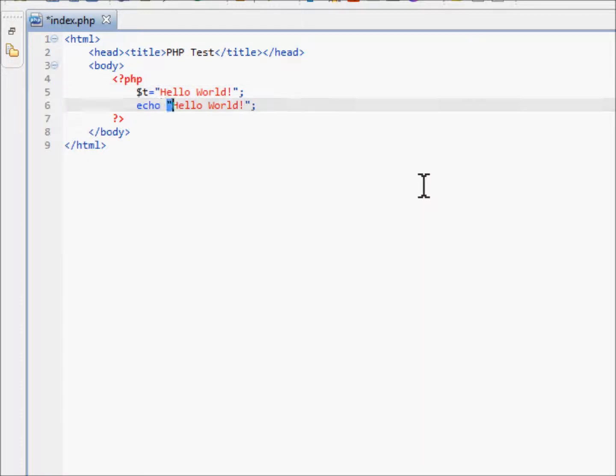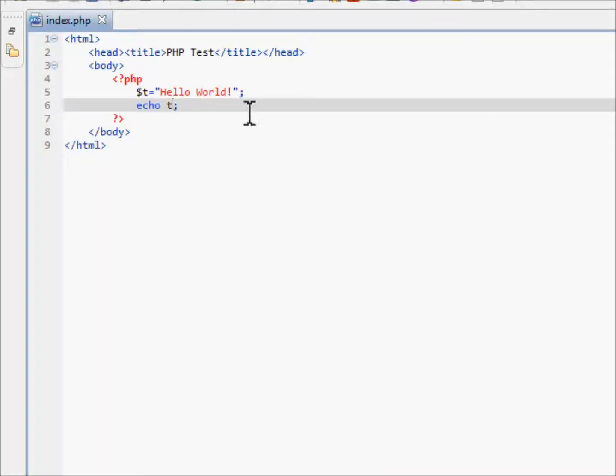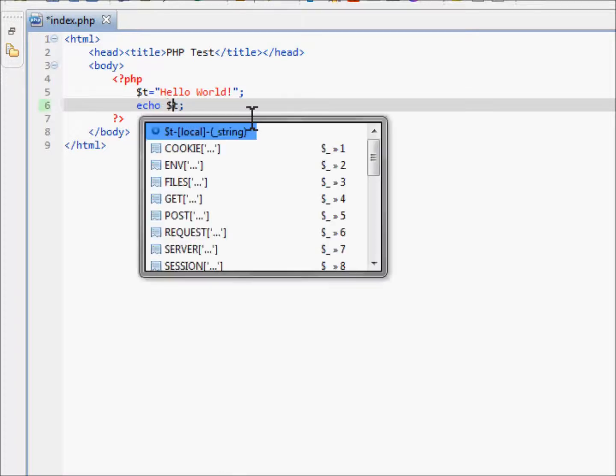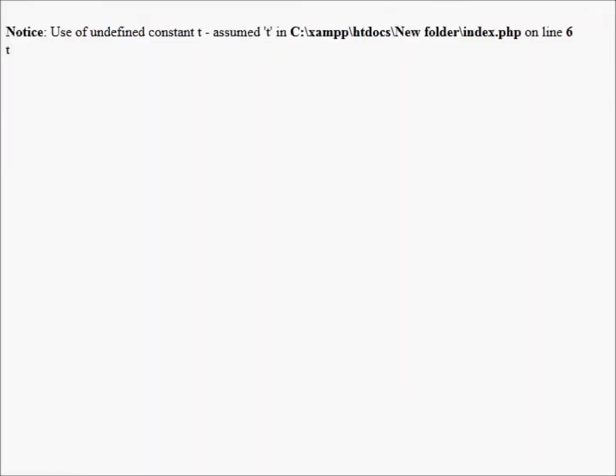Now if we go down here and change this to T, you will see we get nothing. We get an error. But we named our variable T. For PHP to know you're about to use a variable, you have to put the dollar sign before it. Otherwise, it's just going to think of it as a regular character.